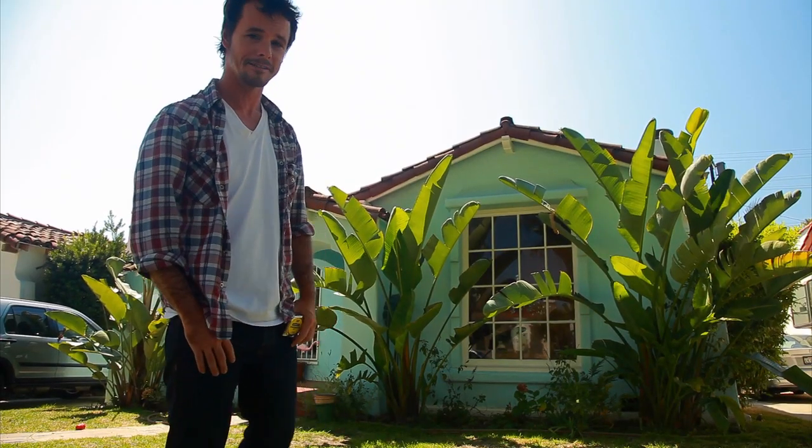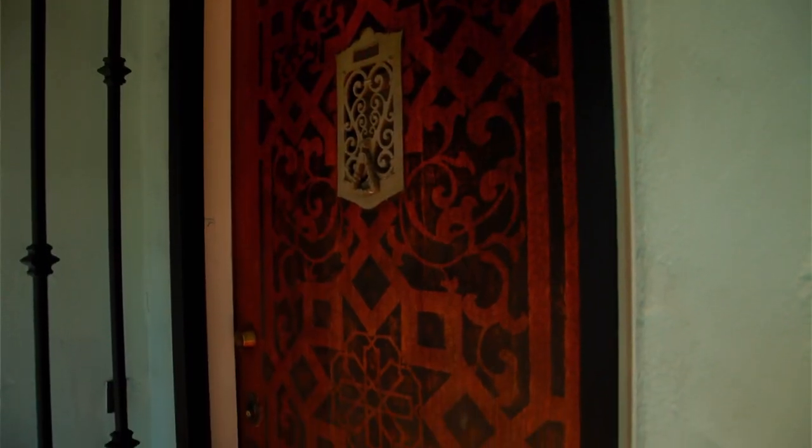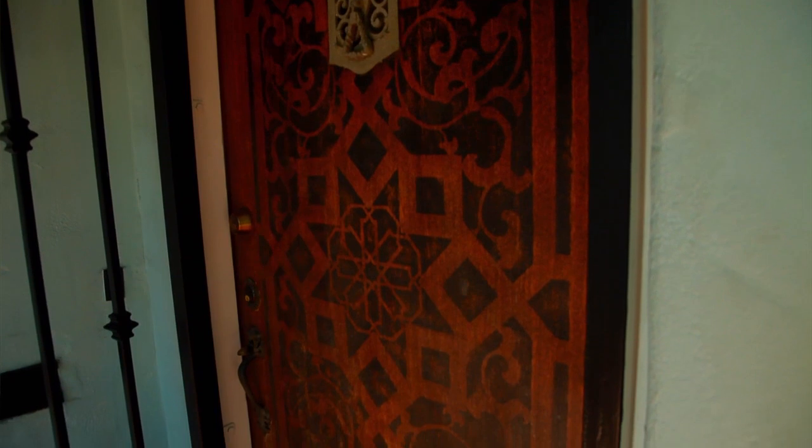Wait till you see the inside of this place. Look at this place — it's huge. There was a guy who used to walk around these neighborhoods in L.A. with a sheet of metal. He'd charge you $5, $10 I guess. Put the sheet of metal on your door and burn this pattern in with a blowtorch. This house was the model home in the neighborhood back in 1935 — it was the first house built in the neighborhood. The whole place was surrounded by orange groves.